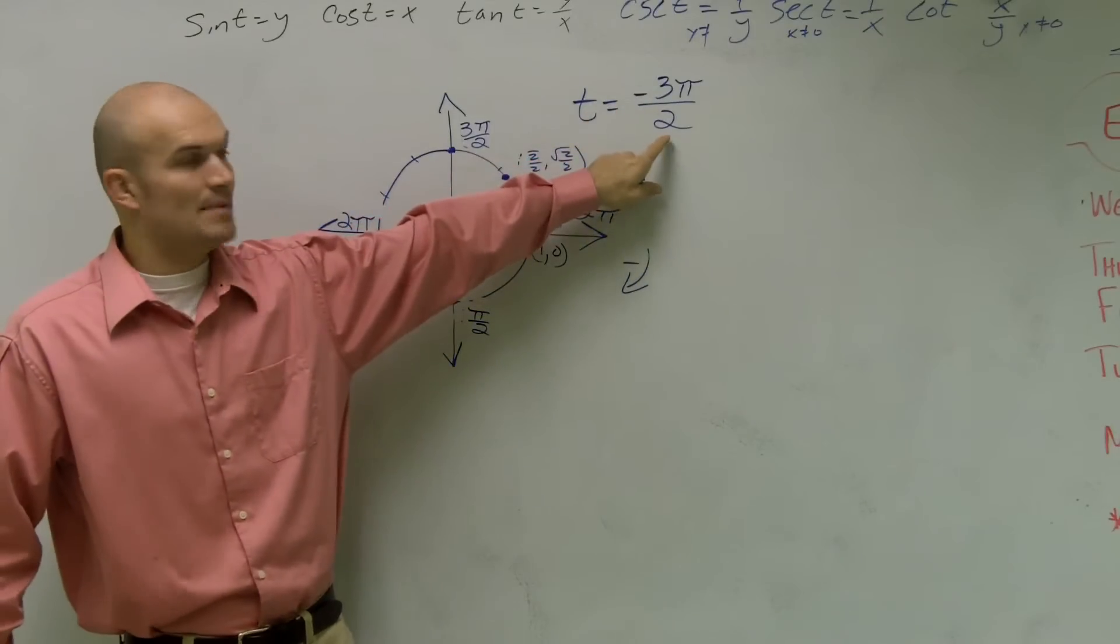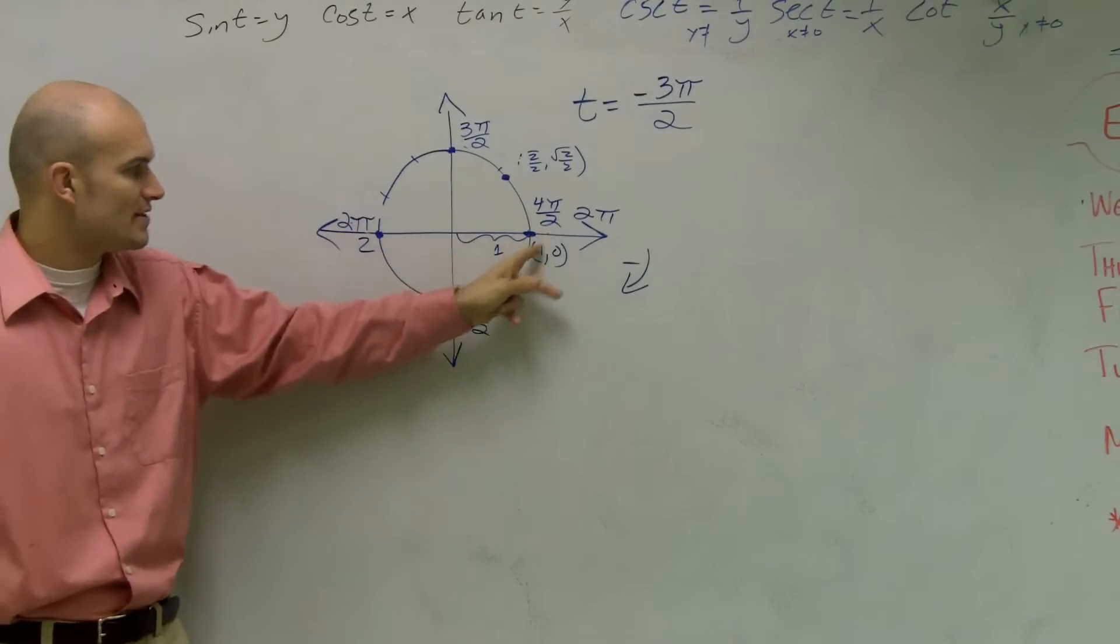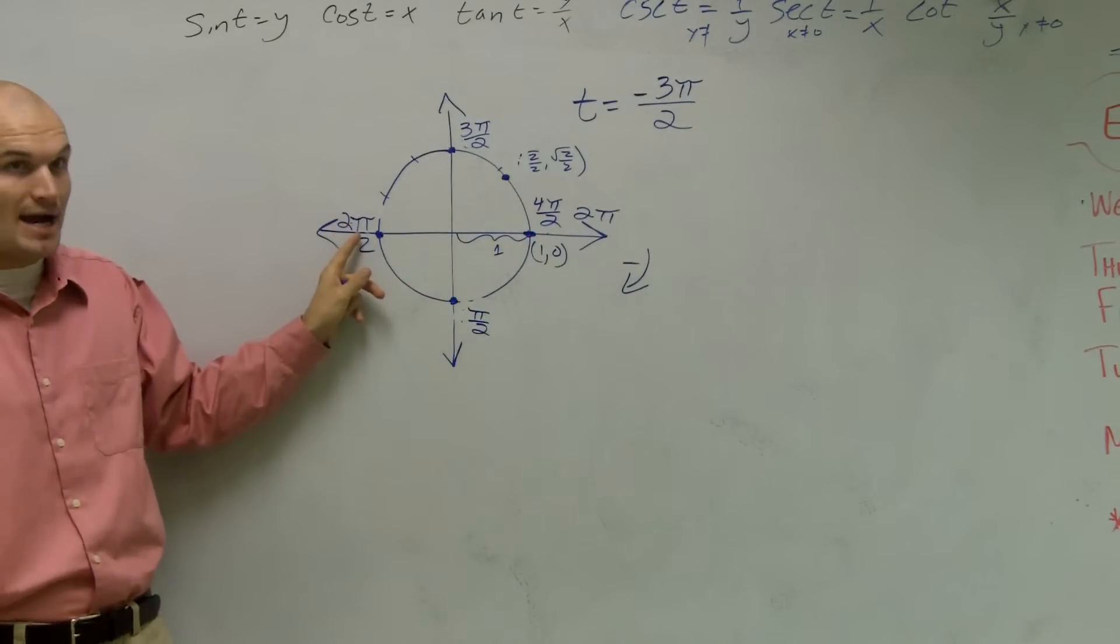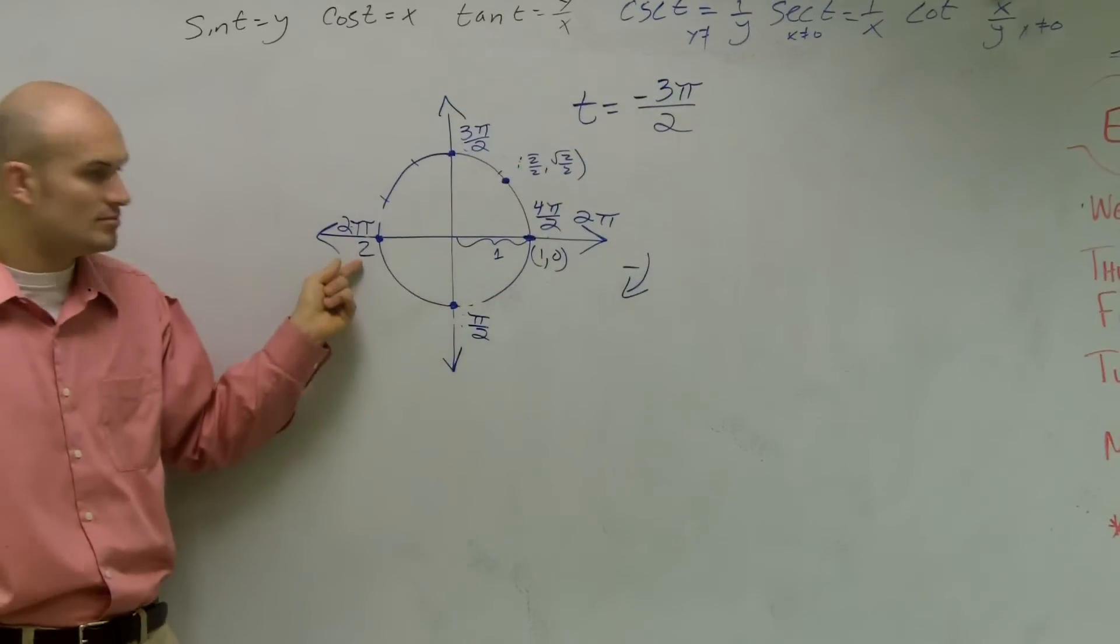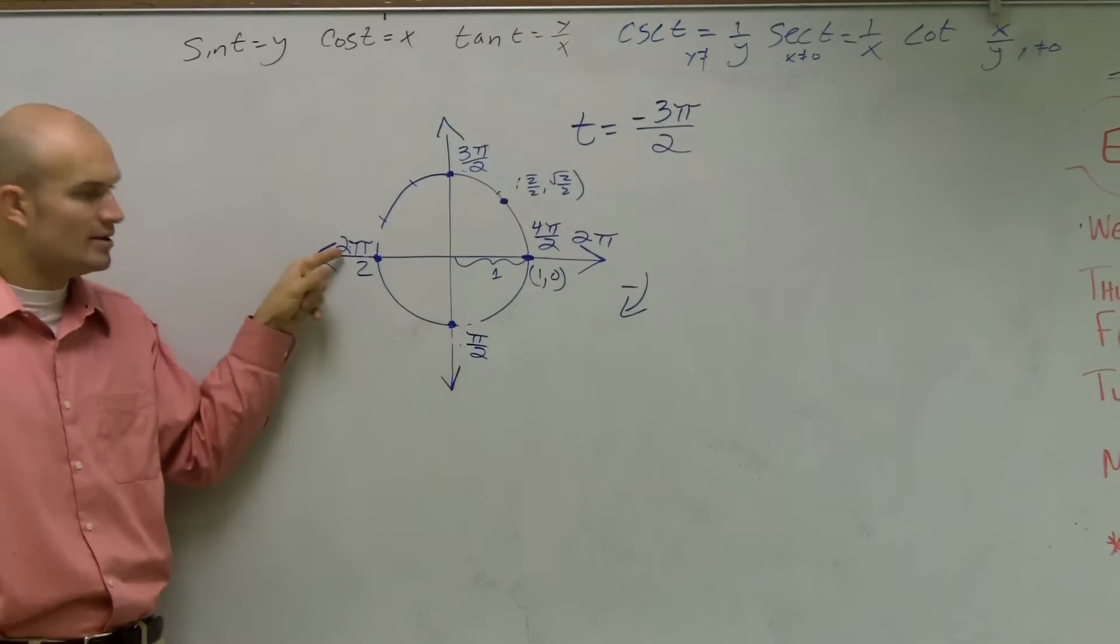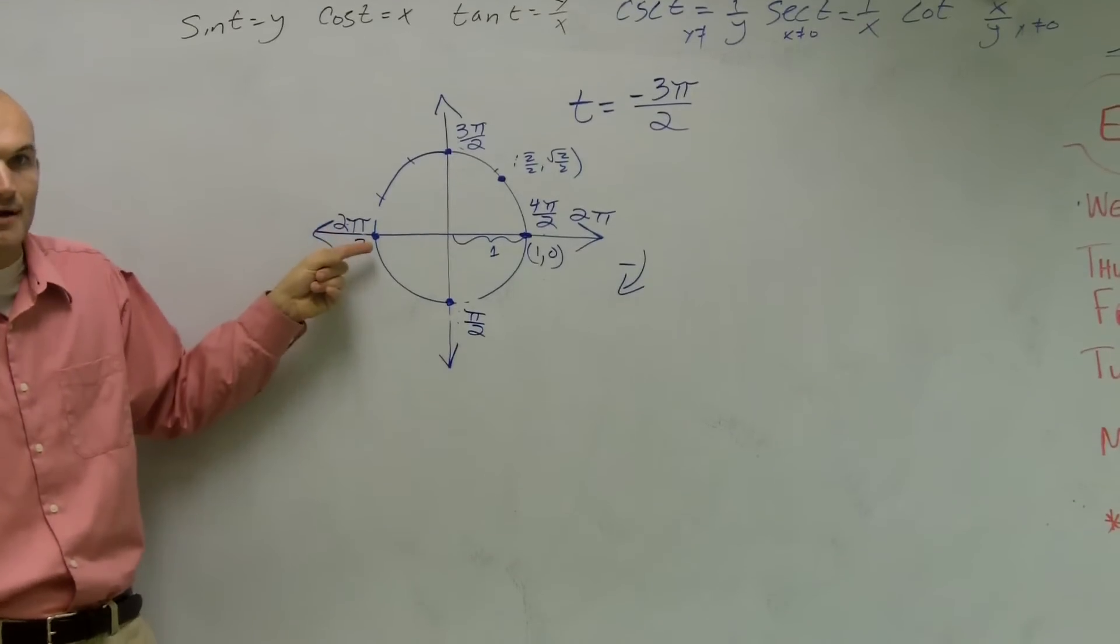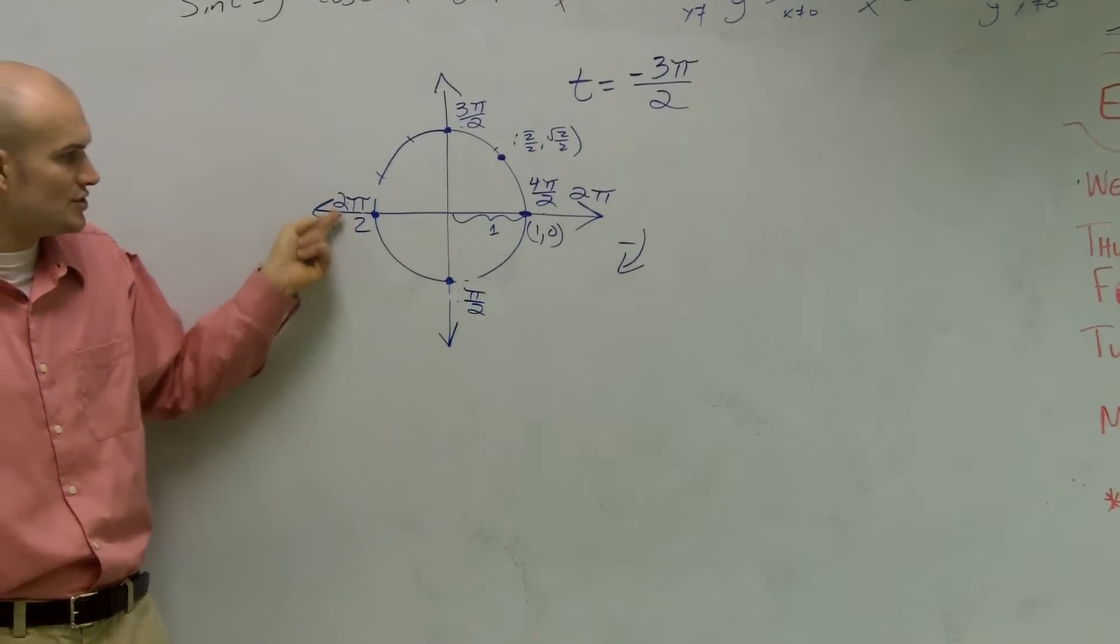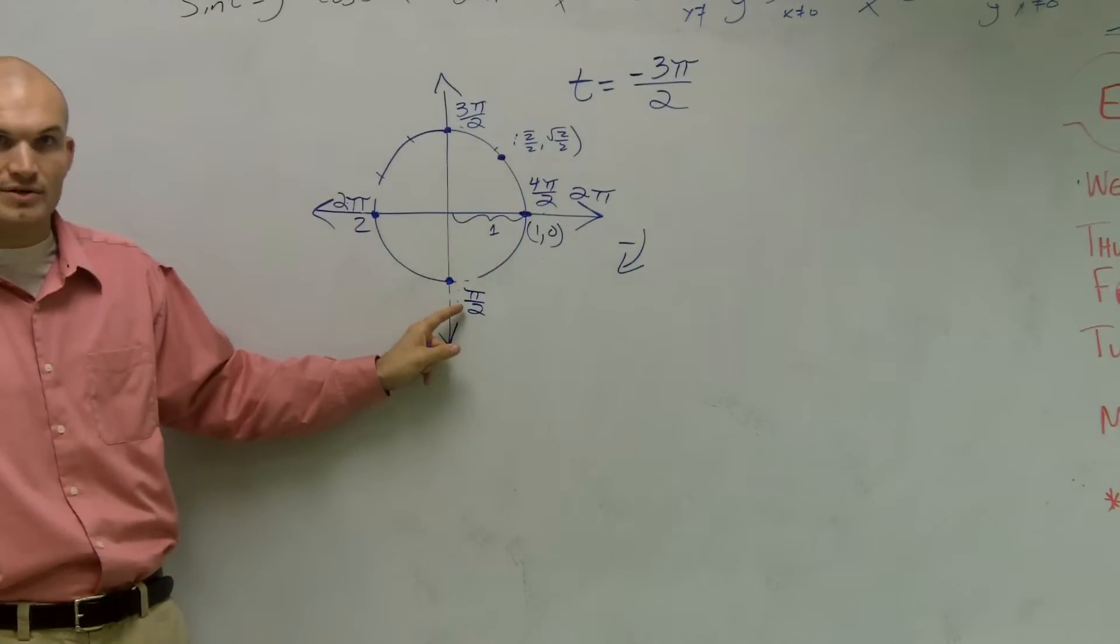My denominator is splitting my circle into halves. So we know that halfway around the circle is pi. And if I want to use it in terms of my denominator, I write pi divided by 2. But remember to keep it as pi, you do 2 divided by 2, because that still equals pi. So if that's 2 pi over 2, halfway between 2 pi over 2 and 0 is going to be pi over 2.